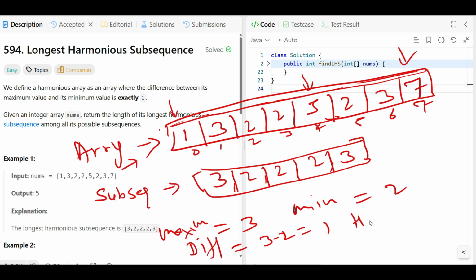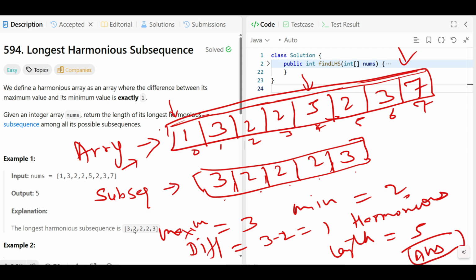So this is called harmonious, correct? So what is its length? 1 2 3 4 5. So the length becomes 5, and this is our answer.